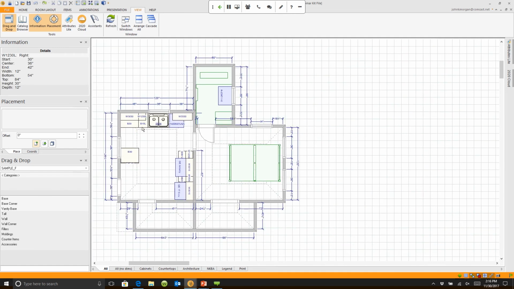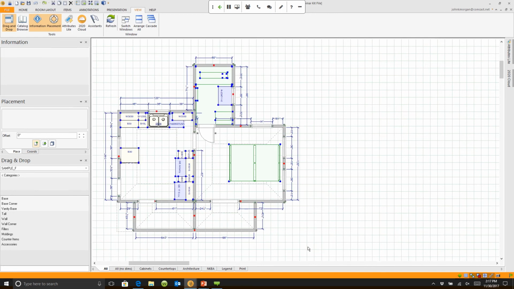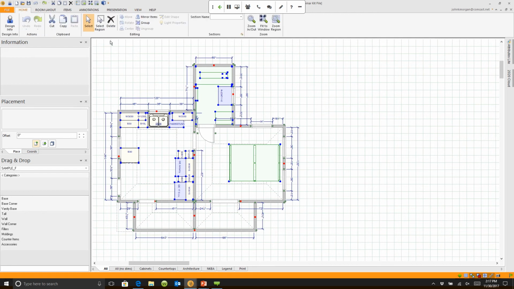I'm pointing that out because when I flip plans in 2020, the hinging flips as well, just like it needs to in real life. So if I highlight all the items, I just drew a box, I lassoed them by holding my left button down. If I go to Home and choose Mirror Items, and click on Mirror, all I need to do is follow the directions right here, and I'm going to draw a line. I'm just going to click with my mouse and draw a little line. That's basically telling us where on the piece of paper we're going to fold it to flip it.